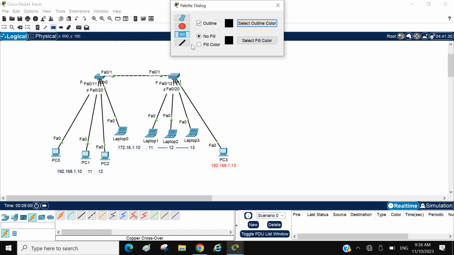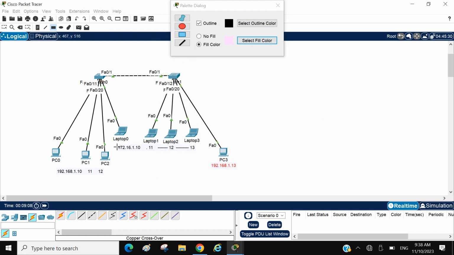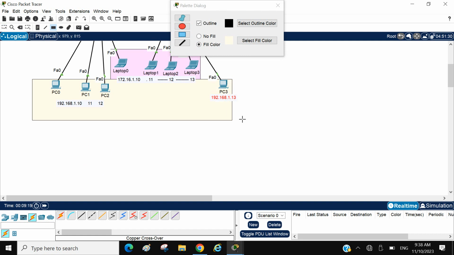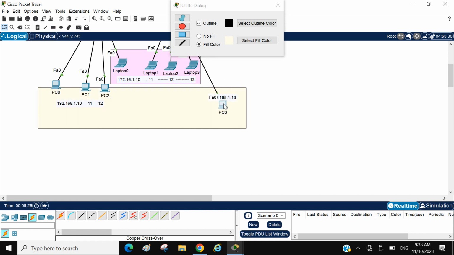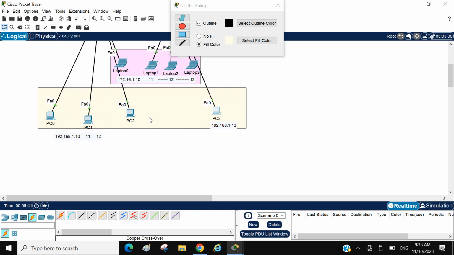So I'm going to set some VLAN information as these devices belong to a single VLAN and these devices are going to be in a single VLAN. Clear, guys?